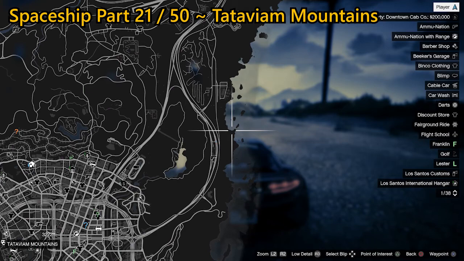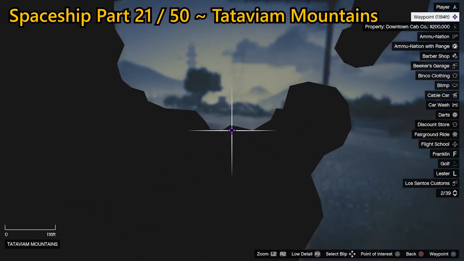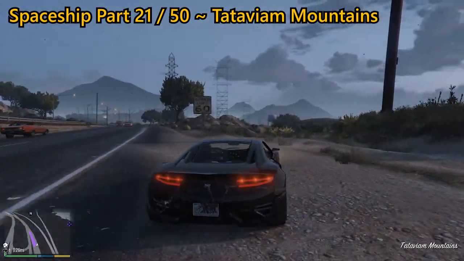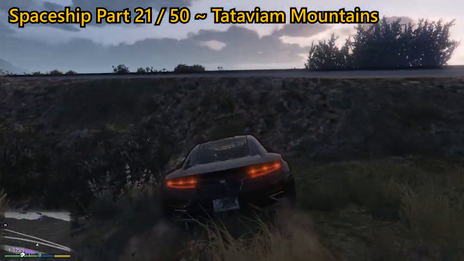Then for your 21st spaceship part, that will again be in the Tatavian Mountains. You need to make your way down to the water's edge from the freeway, taking care not to get hit as you cross the train tracks, where you will then see the spaceship part on a ledge just near the water.